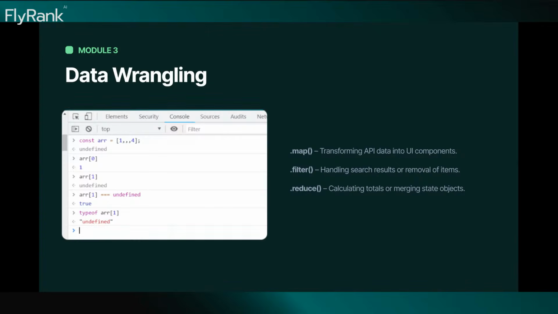And then we have the reduce. So this will take an entire array of multiple items and condense it down to just one single final value. So that could be a number, a string, or even an object. These 3 things will most probably come up when you start building your capstones. So I would take great care of this as well, because right now you don't have to write complex functionalities just to filter something, or you already have those functionalities built in within JavaScript.